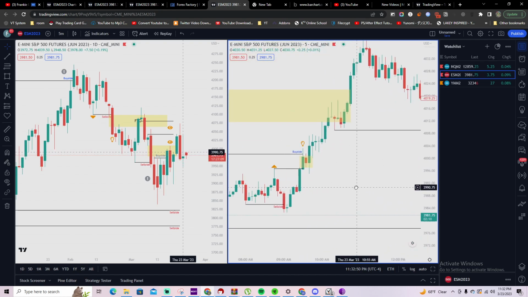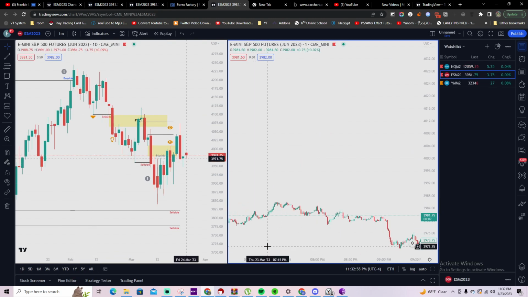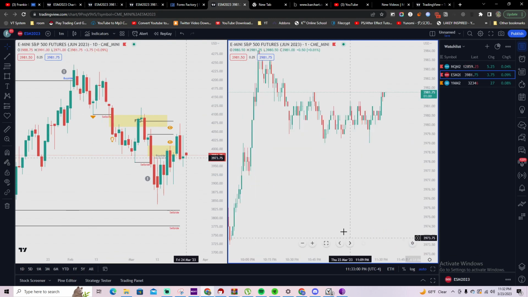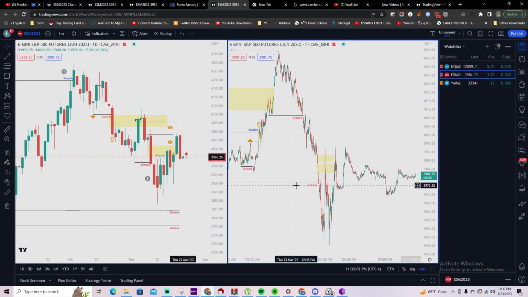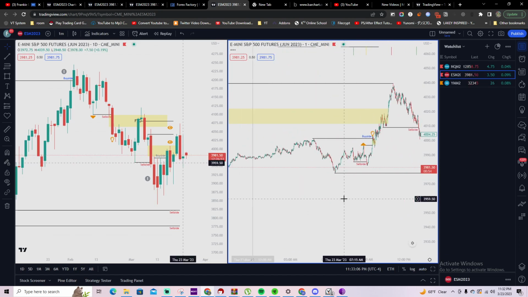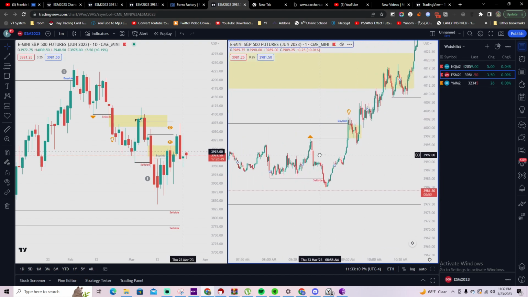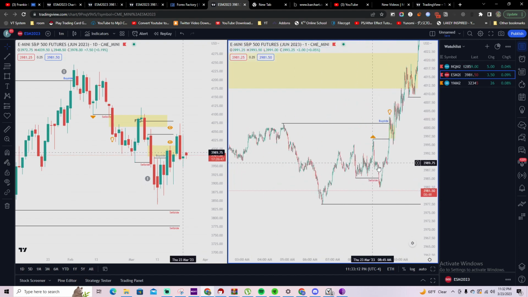So we'll look at this. All right, we'll go to a lower time frame. There's really nothing that different, so I'm just gonna go straight to the 1 minute. If you want to go analyze your own price action, you can, but that's what I noticed. Okay, there wasn't really anything that really stood out on those when I initially looked at this. So we just look at what price is doing.